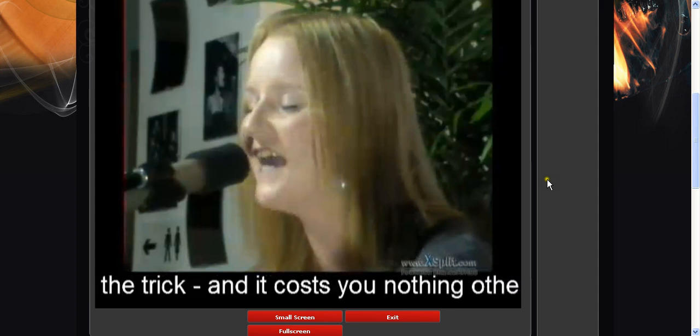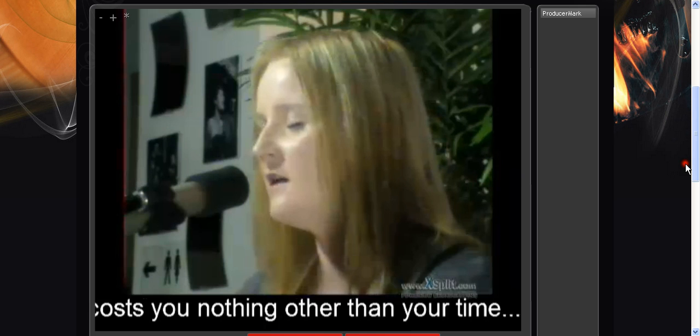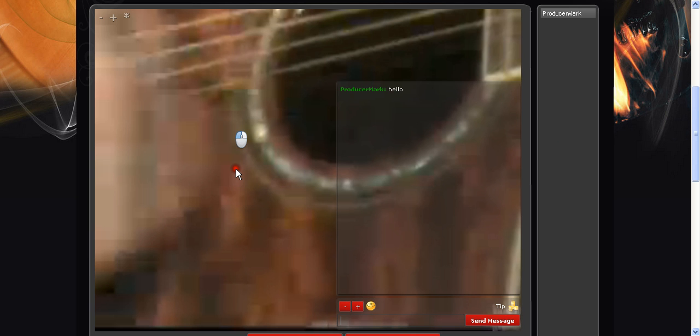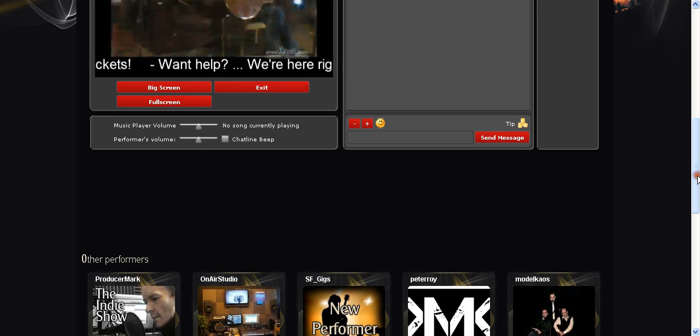An interesting feature that we also have whilst I'm in here, I know it's not anything to do with paid gigs, but we've got a zoom button. If I keep clicking on that, and if it was in better quality as well, it's just a low back stream we've got going, I can zoom in and zoom out and reset it. Back to small screen. There we go.